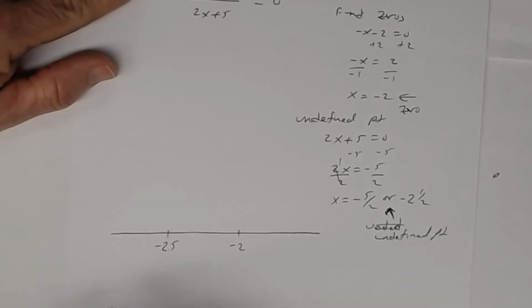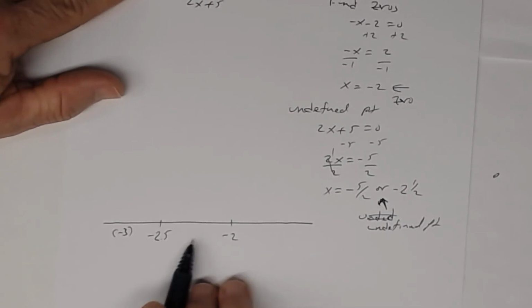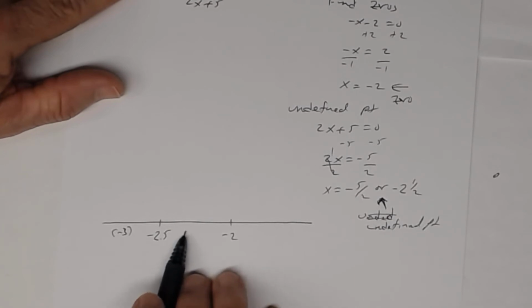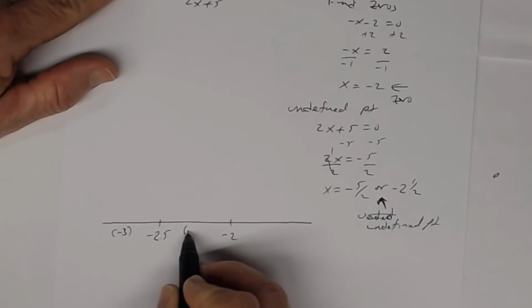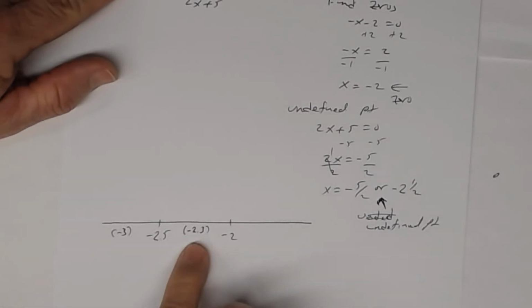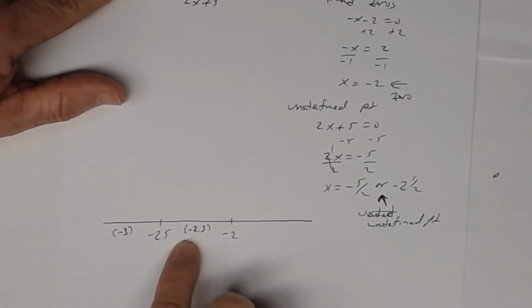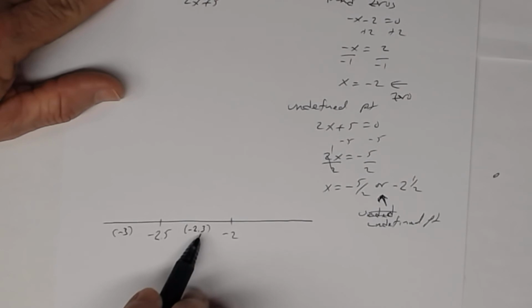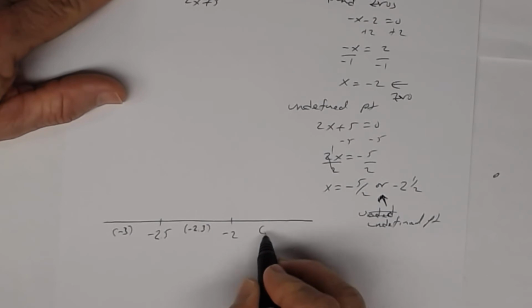Let's go ahead in this one and use -3. Now be careful here. -2.5, -2. There is no integer between those two. So I'm going to use a decimal that's in there, and let's use a decimal to the tenths place. It makes things a lot easier the fewer digits you use. So let's say -2.3. Do y'all agree that -2.3 is between here, right? You could say -2.2, -2.1, -2.4. It's always easiest to use the fewest number of digits. And then from a number greater than -2, let's say 0.